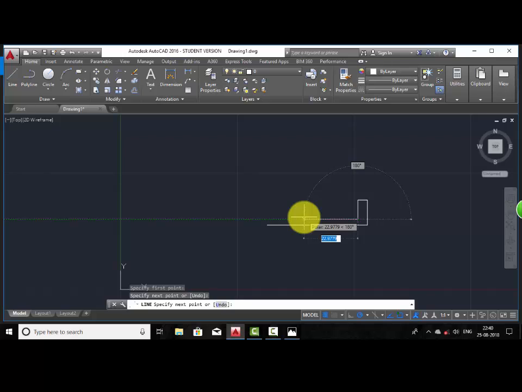I just press 8 centimeter down, and after that we just press 34 centimeter and left click, and after that we just move upward and press 8 centimeter, and after that we just press 4 centimeter.